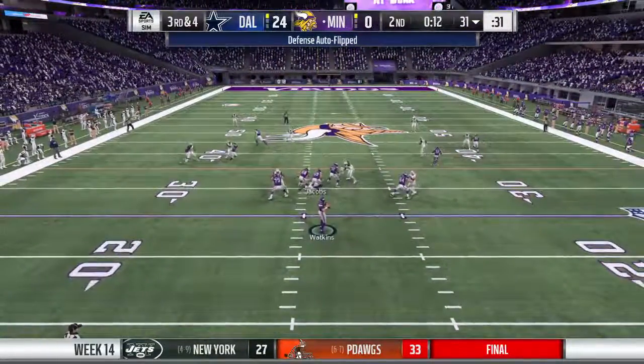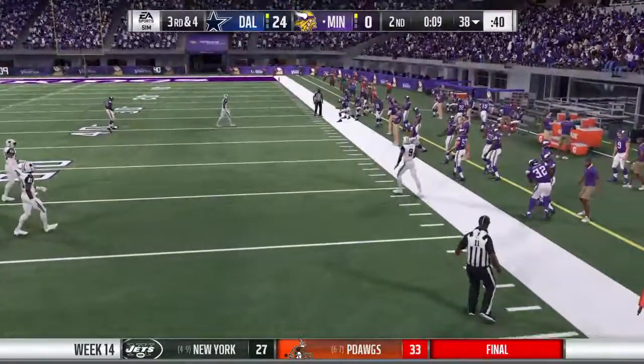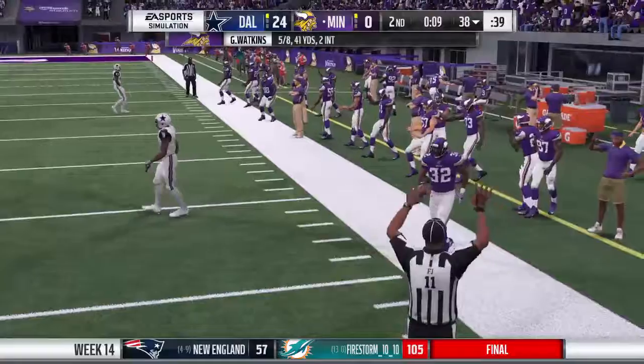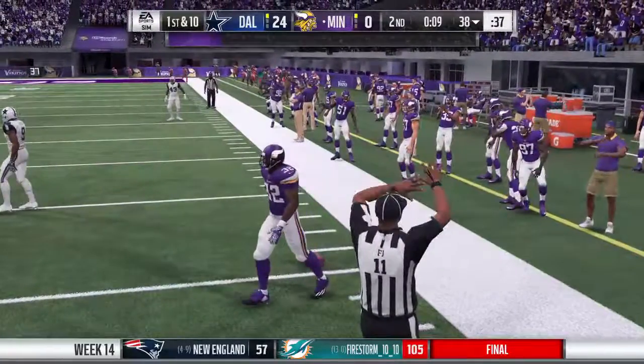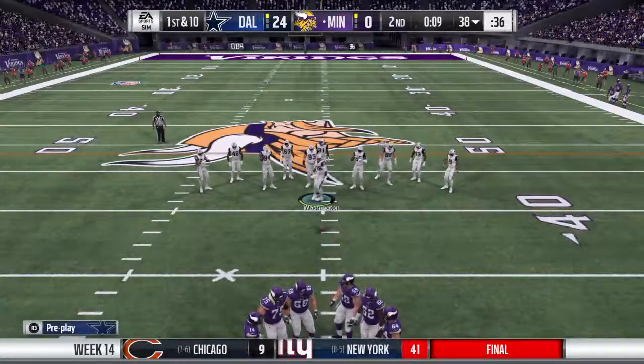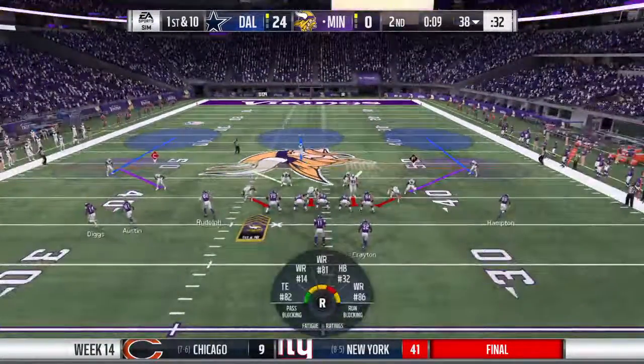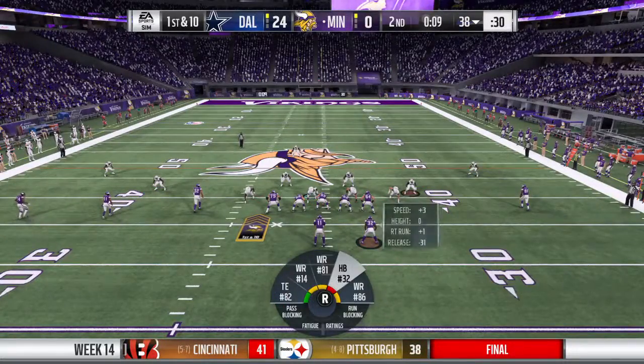From the gun, Watkins. And he gets this up across the 35 before he's out of bounds. It's a 7-yard gain there, and it's good enough to move the chains. Looked like a pretty good, safe play right there. No, he's had trouble with the interceptions in this game there. Hits his guy out in the flat.